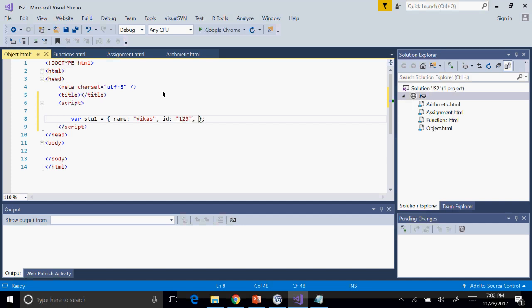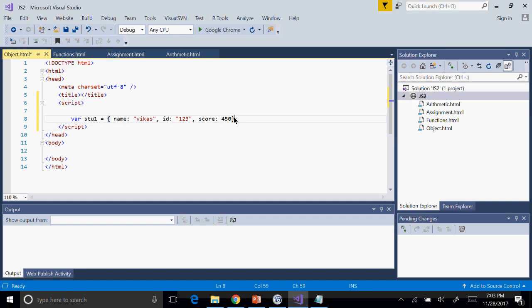Let us give something like score. Score, let us think, 450 is the score, and this is like I gave an integer. Like this you can create an object.